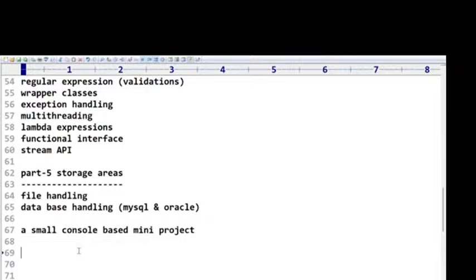Now I'm going to start one small topic, not a theory topic. I will start one practical topic, so that you can understand and feel how Java will be. Is it possible for us to understand or not? Like that, you can think. The first intro part I'm going to explain is nothing but data types. With your knowledge, anyone tell me what is meant by data type? Just by seeing the name or the words, you can frame and imagine something. So tell me, what is meant by data type?